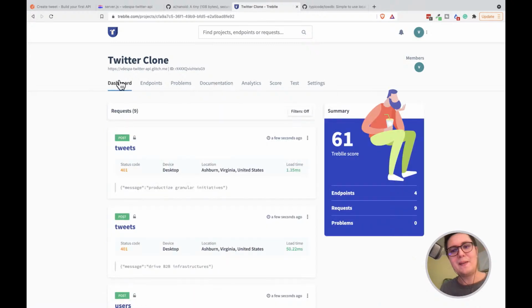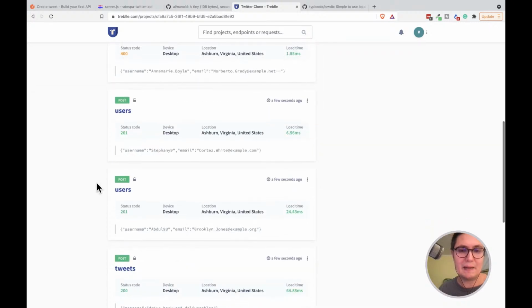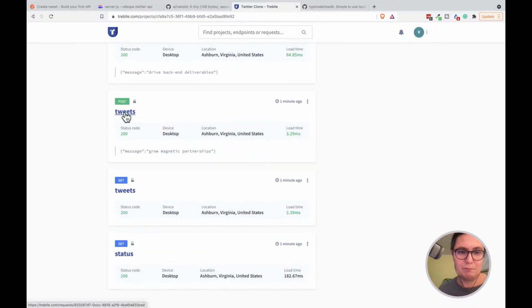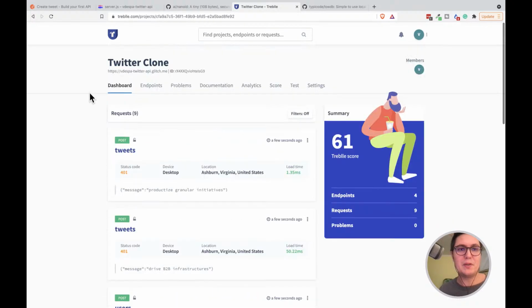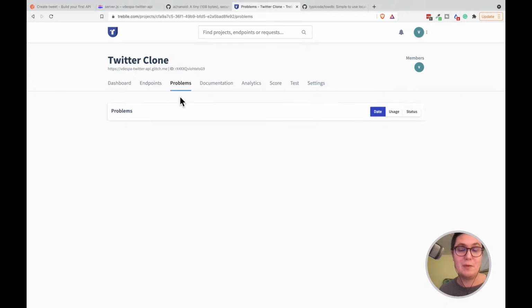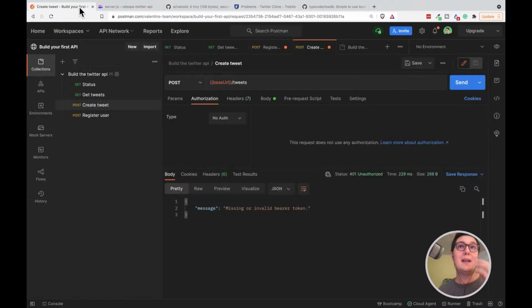But what I find quite interesting is that right from the beginning, you have an idea what's happening with your API. And you will see here some data being pushed. So yeah, super useful for monitoring your API and understanding what's happening. And also, if there are any problems with the API, they will be reported here, so you can take a look into them and see how that is working.